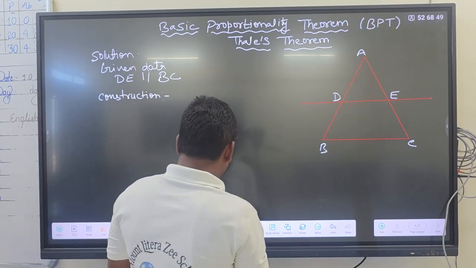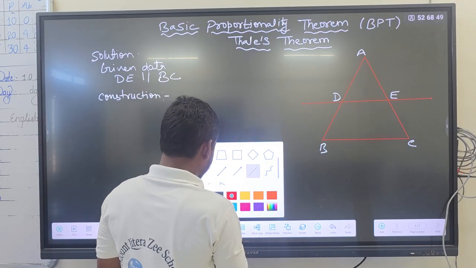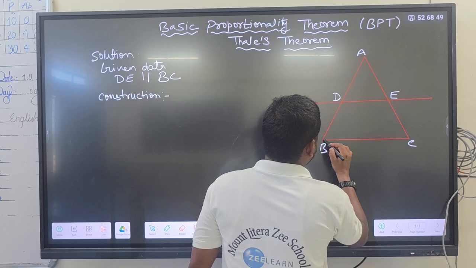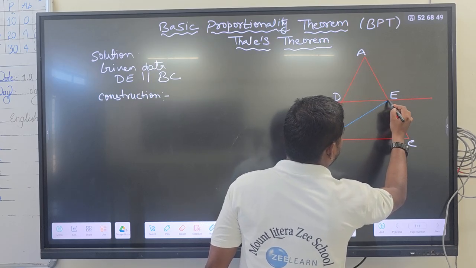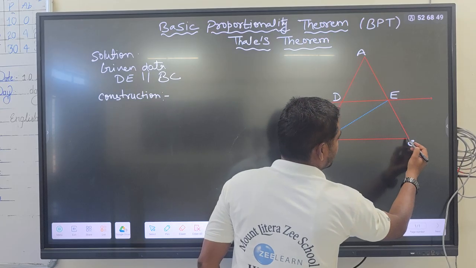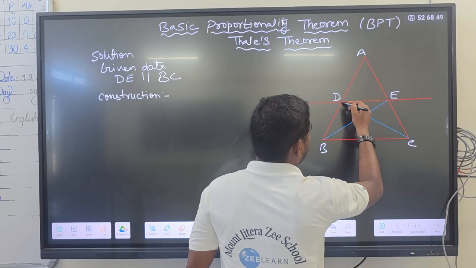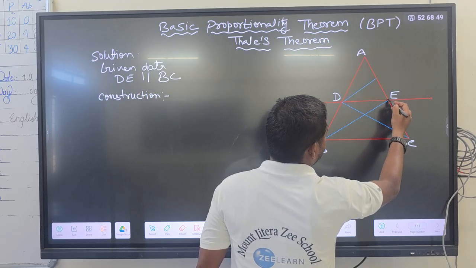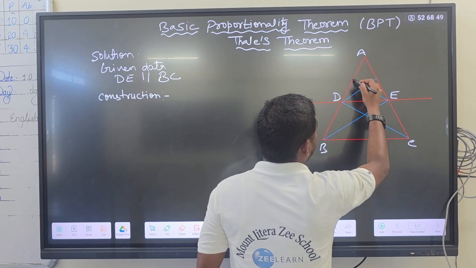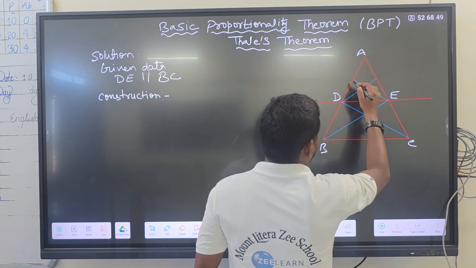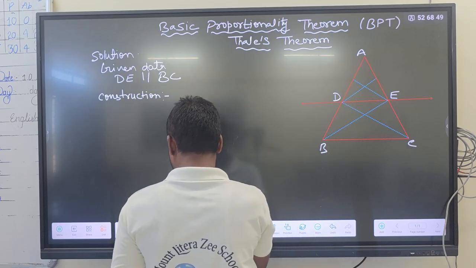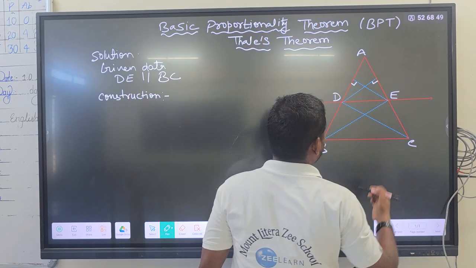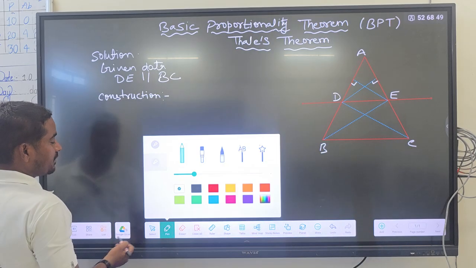Here in this question, what construction will we have to do? See, first we will join B to E with a dotted line. This will show that you are doing construction from your side. Then C to D, and then we will drop one perpendicular here at side AE. Similarly, we will drop one perpendicular to side AD of triangle ADE. You can show these as perpendiculars like this also.